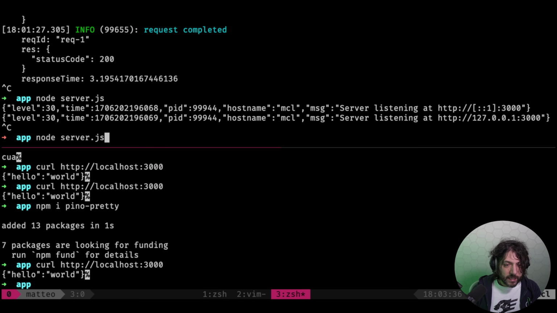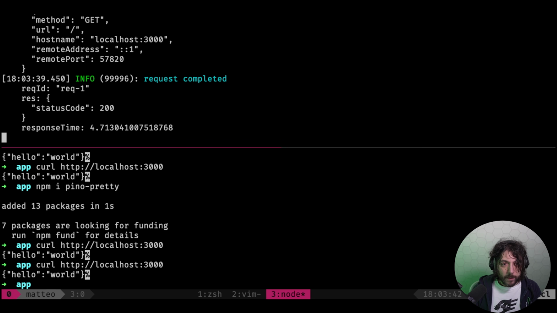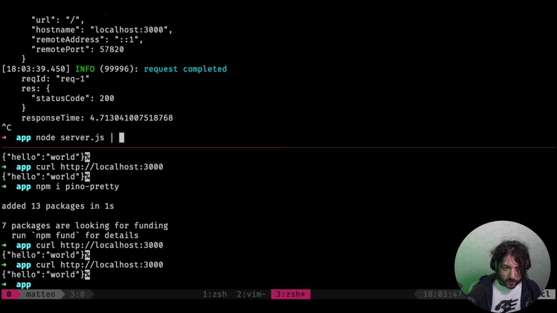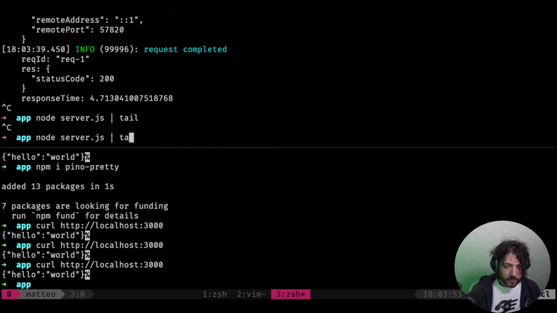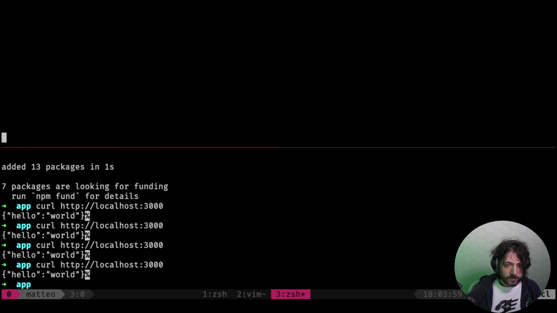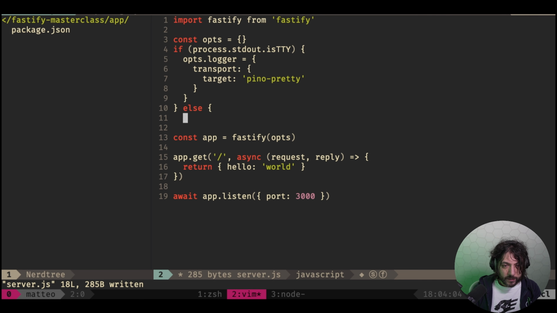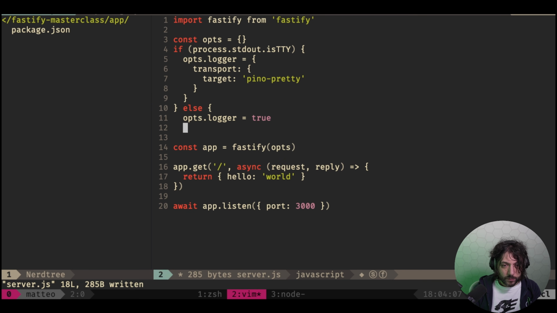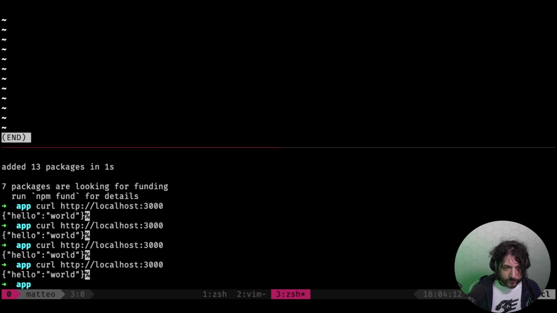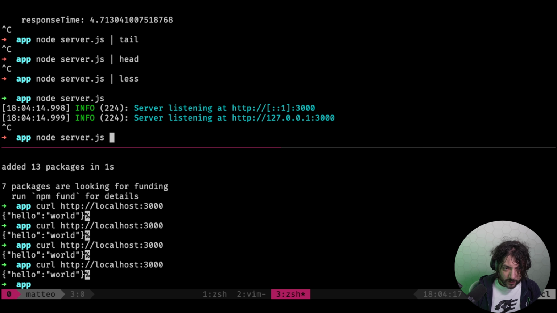So now I can start my server and this is nice, and it prints the logs, but it only works if I do... Oh yeah, now it's the disabled case. So else I want logger true, and here we go. So if I start the server.